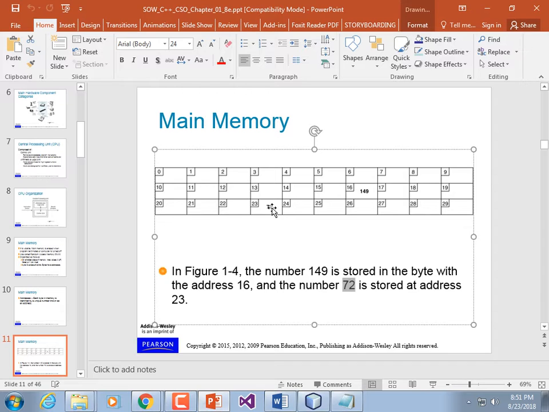So, nowadays we use what are known as variables, and a variable is kind of an alias for a memory address. So if we do A is equal to 149, what's really happening behind the scenes when that code executes is A is tied to memory address 16, and so if the program says print A, it runs out, finds memory address 16, retrieves that value, and prints it out.